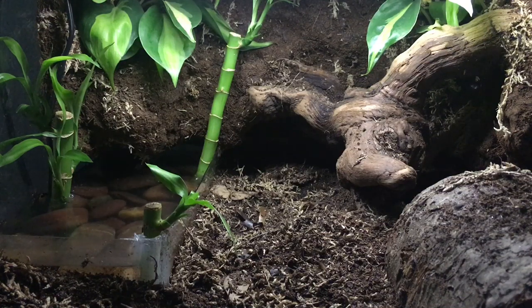So if you give your Pac-Man frog, chubby frog, tomato frog, whatever, the ability to actually utilize the space in their enclosure, like an active stream area that has running water, or a really intricate background they can climb, or some driftwood to climb on, or even just substrate that's mixed and not just EcoEarth, with different textures and a cleanup crew, all of that comes together in creating a really enriching enclosure that is going to be beneficial to them and beneficial to you.